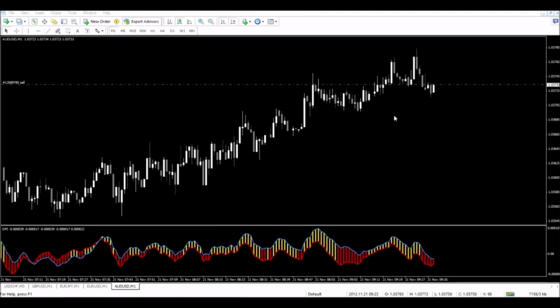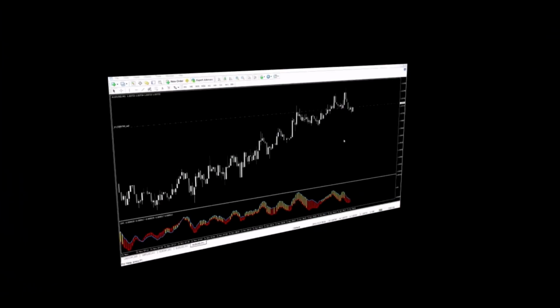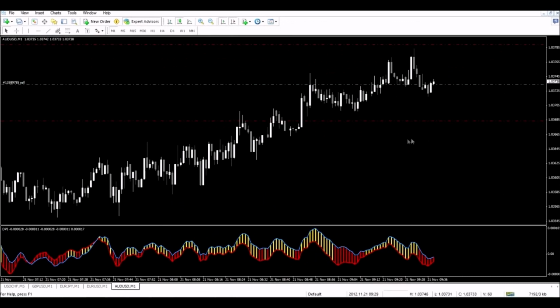On the Australian dollar US dollar 1 minute time frame, I'm going to adjust my stop loss and my take profit target and explain why I took the trade. So here we've got all the rules for opening a rapid results method sell trade were met here. I have all the signals from my indicators which aren't shown right now.